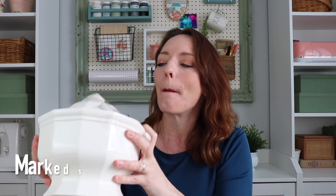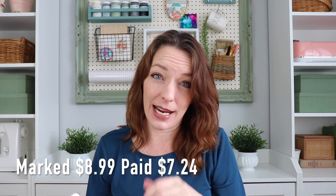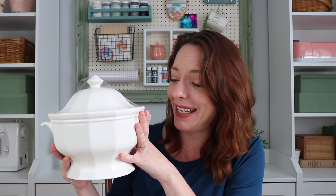I found another piece of my heritage pattern, and it is this little soup tureen. Isn't that amazing? It is missing its ladle, but I have the big one — it's probably at least double if not triple the size. I was excited to find this because I think it would be beautiful as a floral centerpiece on my kitchen table. Which reminds me, I totally forgot a piece somewhere — it's probably on my kitchen table; I'll have to run in and grab it.